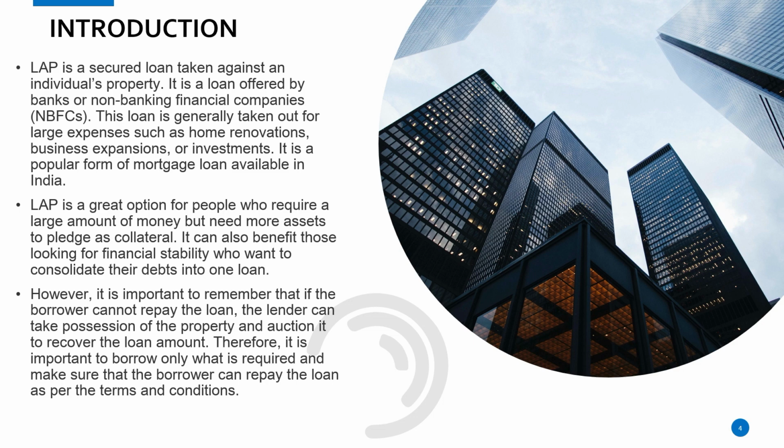However, it is important to remember that if the borrower cannot repay the loan, the lender can take possession of the property and auction it to recover the loan amount. Therefore, it is important to borrow only what is required and make sure that the borrower can repay the loan as per the terms and conditions.